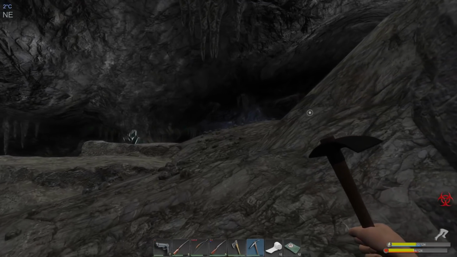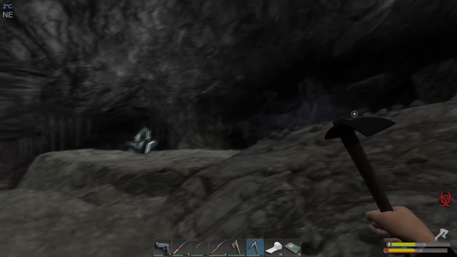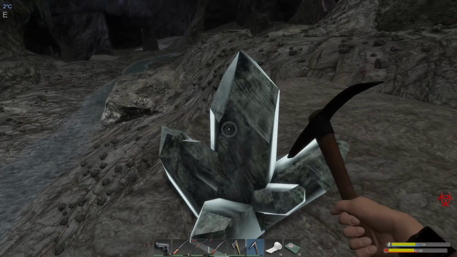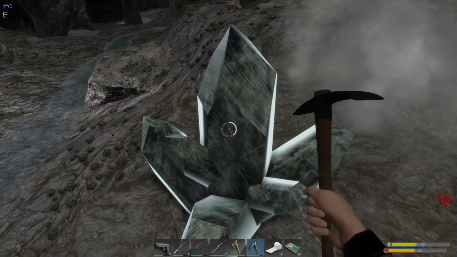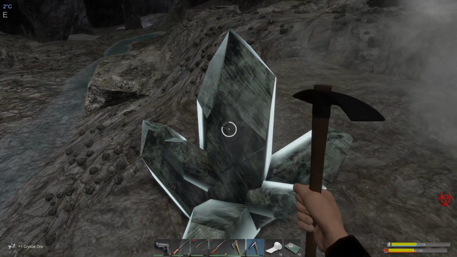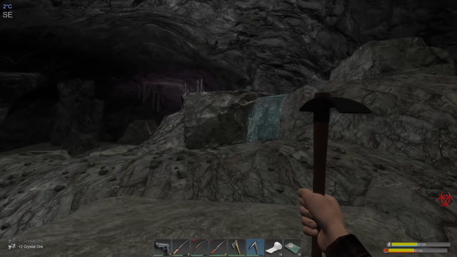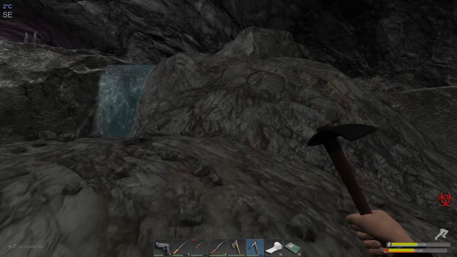Okay, there's another crystal right here. Yeah, I don't remember where the rogue camp was. How much did we get, by the way? 11 on this run plus whatever we got in the last one.